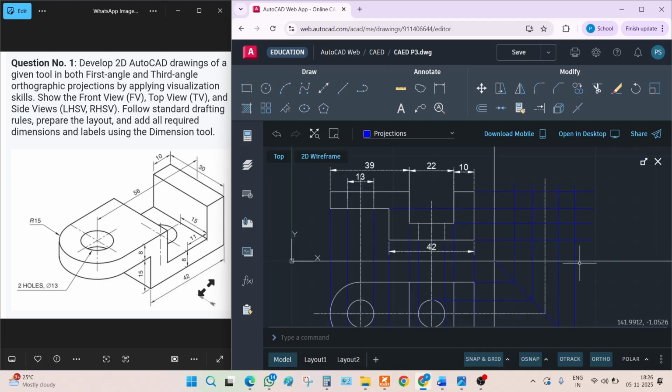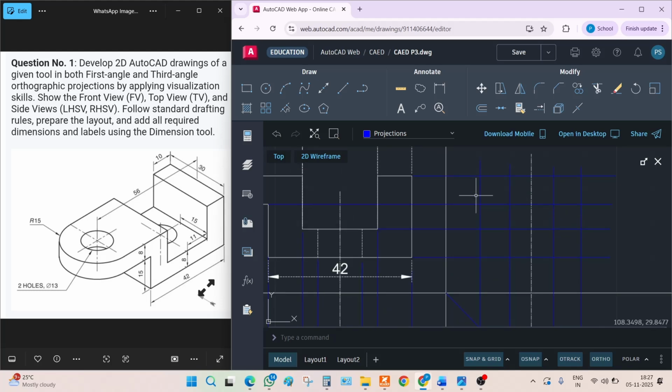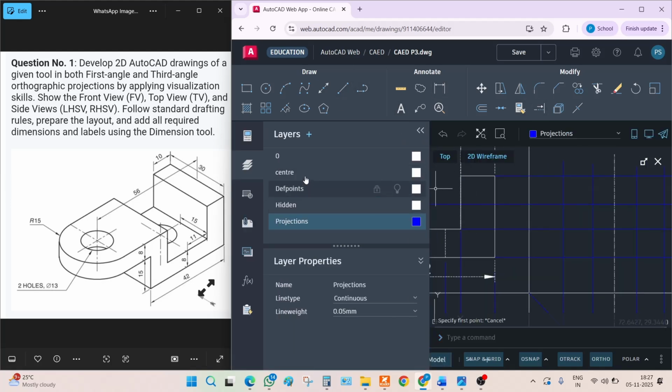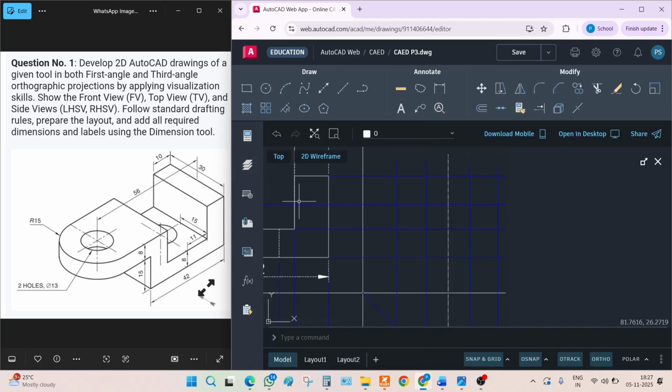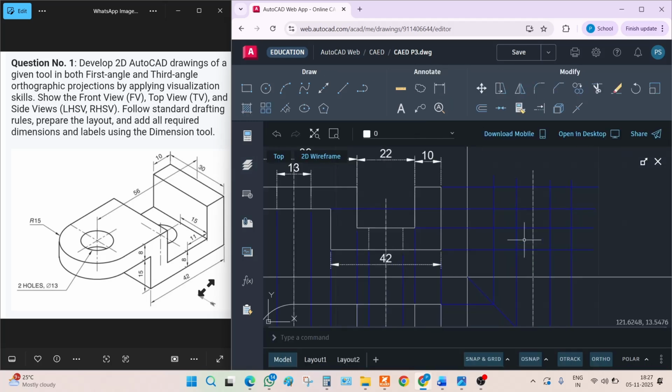You have to zoom it and check if something is wrong or not. Okay, so this check is necessary. Now this part is ready, means this mesh is ready, and you have to imagine the left hand side view. Left hand side will be from this side, the curvature sides, right? So here one horizontal notch will be visible. Okay, so start the line command, but before that you have to select the layer, that is zero layer, that is the main layer, the object layer.